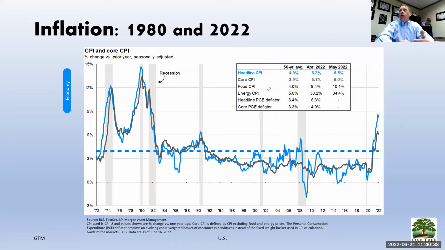Now, I have never agreed completely with stripping out and going to core. The concept is that day to day, month to month, energy costs and food costs can be very fluctuating. Bottom line, for most of us, this is a big part of what we spend. Now, also there is the Russian situation.